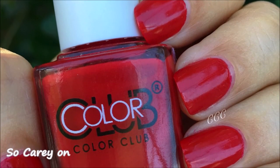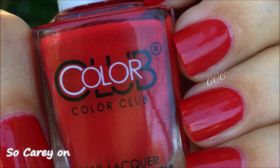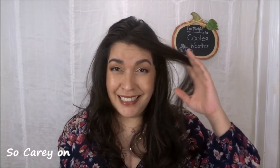On the day that I wore this, my friend Julie was commenting on how she never wears her reds, and she owns so many reds, and I own a lot of reds and I never wear any reds. And so on that day we did honor to red, and we both wore red polishes. I really like this one. I'll wear it again. It's just, I have to go through several other red polishes.